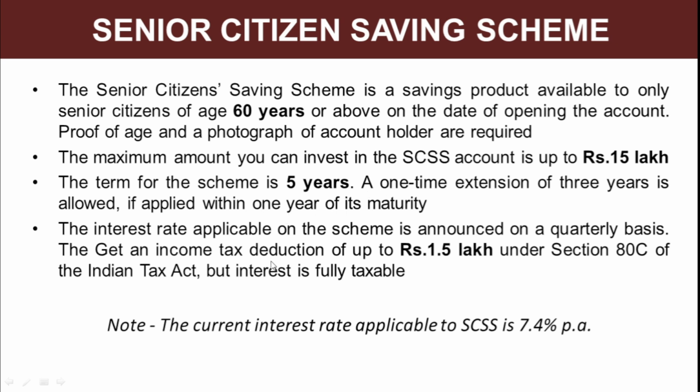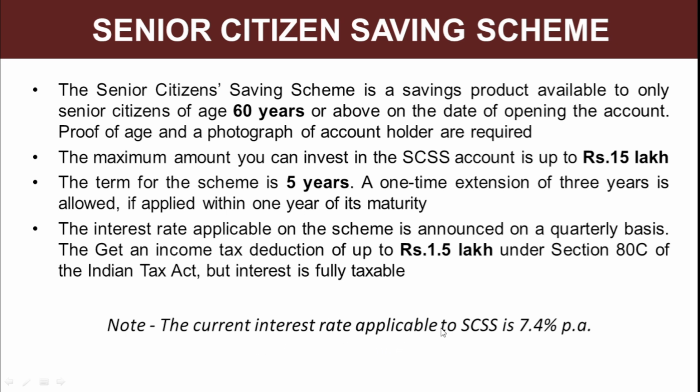Now again, Senior Citizen Savings Scheme is also eligible for income tax deduction, that is up to 1.5 lakhs under Section 80C. And these tax deductions can be claimed to save on your taxes. Now one thing more is that premature withdrawals are also allowed. Here we see the maturity period was 5 years, but premature withdrawals are also allowed after 1 year of account opening. Again, you need to focus upon the current interest rate that is going on.